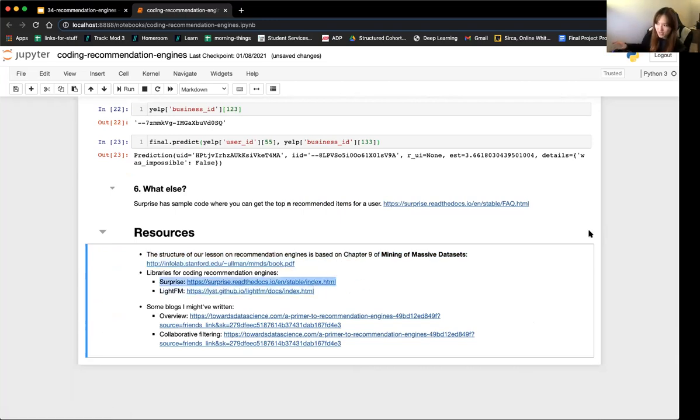Surprise is the library that we use today. LightFM is a library that actually combines content-based with collaborative filtering. I don't recommend it for this phase 4, this mod 4 project. If you don't have the time, feel free to explore if you want to, but usually that's saved for a capstone project. I also wrote blogs on this topic just because I like it so much, so feel free to read. I know that the URLs are the same, but this one links to the next one. I just keep forgetting to update the URLs here. But yeah, that's all I have.